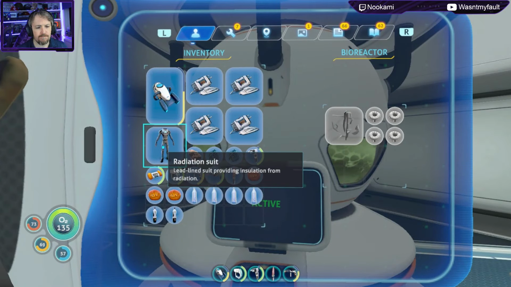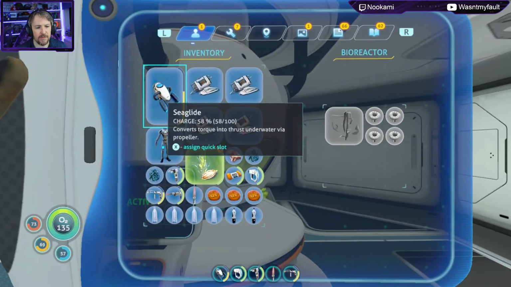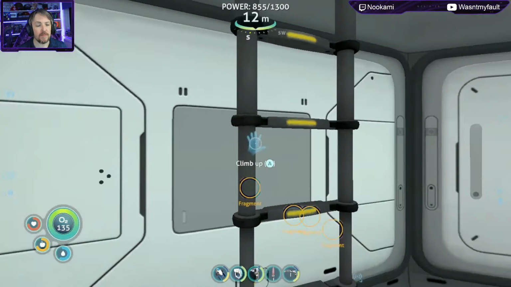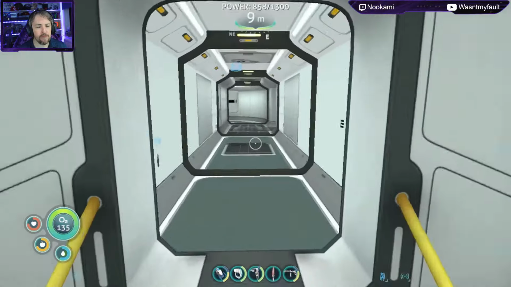Let's see. Inventory's full. My inventory, I forgot those are so big. Okay. Right, let's put some stuff away. Get in, climb out there and I go there.